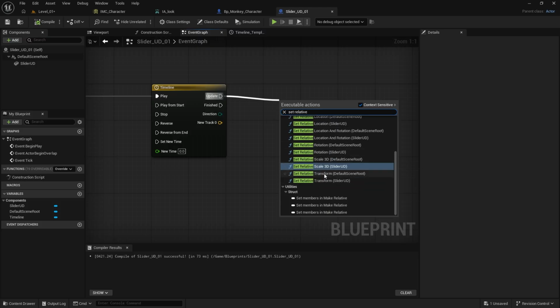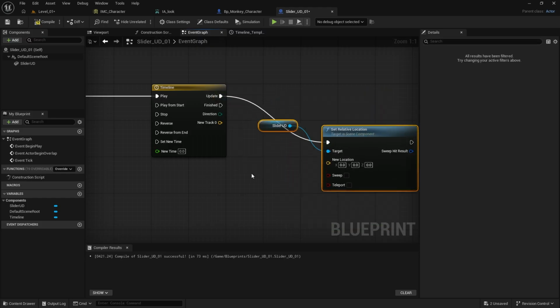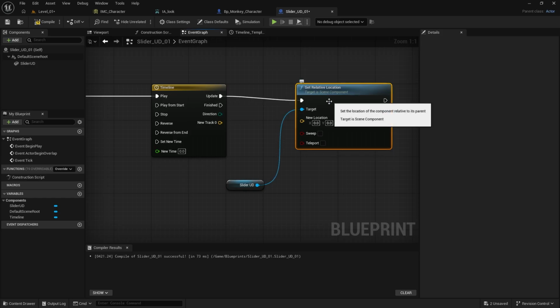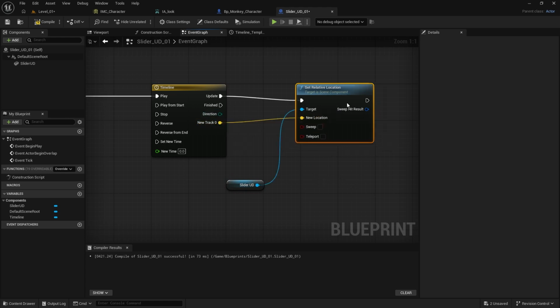Set relative location for the slider up and down. So this will be the target, our slider up and down mesh that we have added, and the new location will be this one.